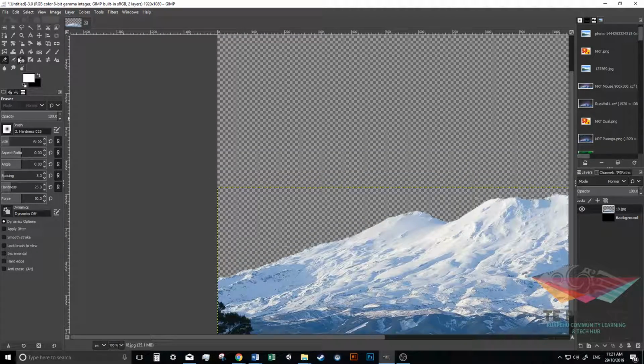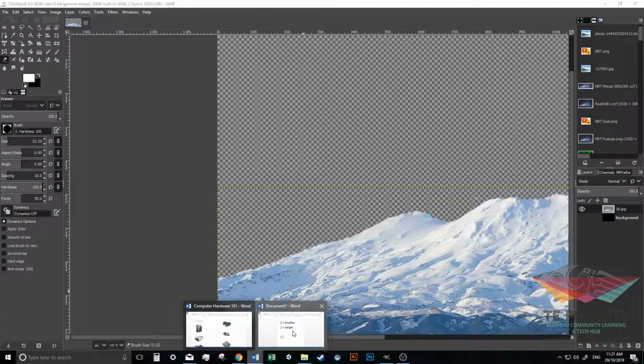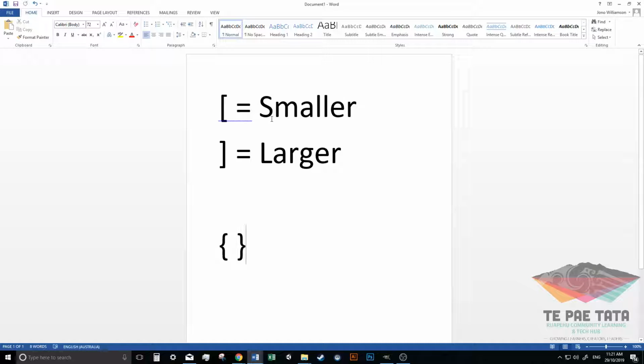What I'm going to do is select the eraser tool. I'm going to change the brush to something a little bit harder. And I can change the size of this brush, as you can see. Very quickly using my keyboard, I can adjust the size of it over here. But I can also hold the keyboard down, and it's going to reduce. Now the key that I'm using is these square brackets. If you're struggling to find them on the keyboard, look for the squiggly brackets. They're somewhere in between the backspace and the enter key on your keyboard.